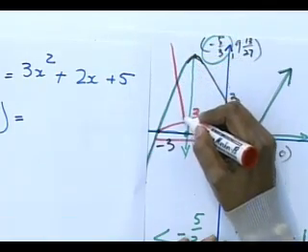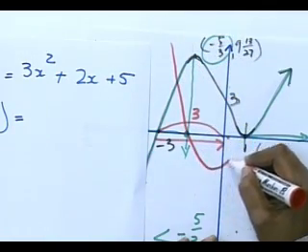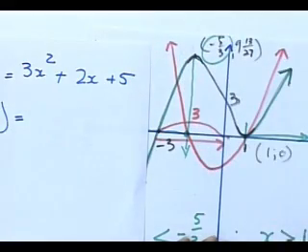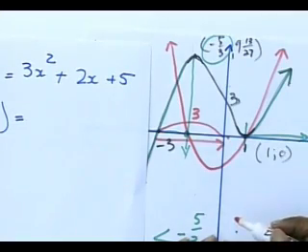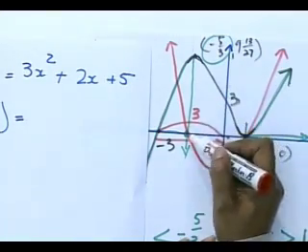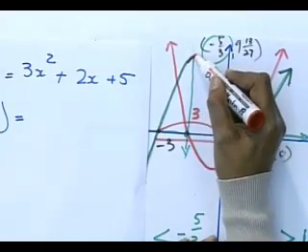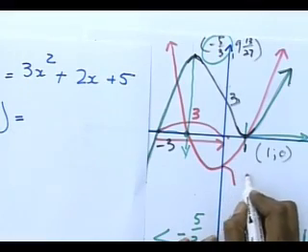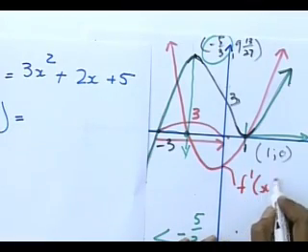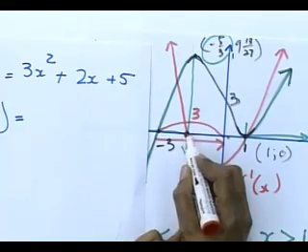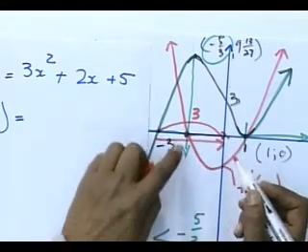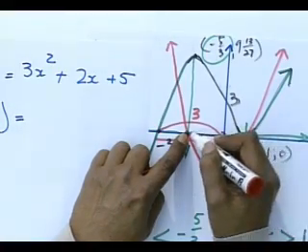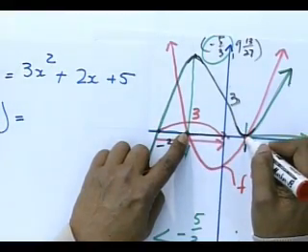It's a parabola that will cut there, and it will do something like that. What is important to note, that at my turning point, my derivative was 0. And if I look at my derivative now, as you can see, it is 0 there as well. And the same happens at that point where my derivative is 0.